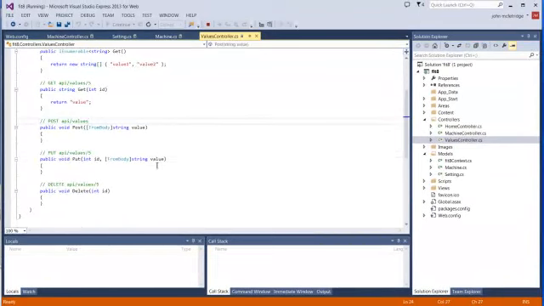And put is the way that we are able to replace, because we're going to pass in the ID of the entity we want to replace, and the body will contain the content of the entity, its new values. And delete, of course, is we just pass in the ID of the entity we want to remove.